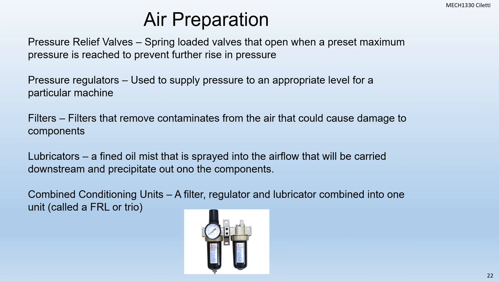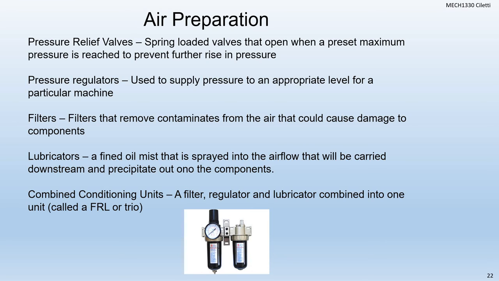They can cause damage to components. We don't want particles and things like that to get inside the lines and bounce around and do damage. Normally we get small chunks of rust or things like that because we're in a conduit and there's moisture inside there, and that moisture eats away at the metal on the inside. We have lubricators that are built into the system. It's a fine mist oil that's sprayed into the airflow, just like we talked about with our pneumatic nailer in class. A couple drops of fluid in, and then we allow the air to flow through the system and lubricate everything.